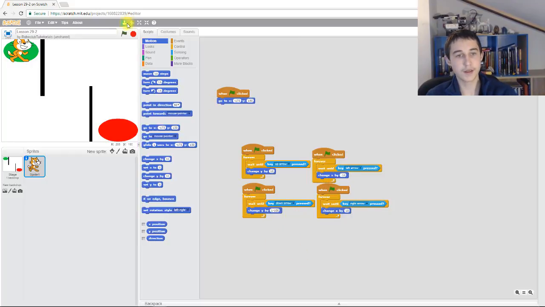So now, when I click the green flag, where's the down arrow? Oh, 1 minus 100. This should be negative 10. So as you can see, now the cat is moving. So let's actually slow it down to 5 and negative 5 and negative 5 and 5. So now when you move him, he's a bit slower.